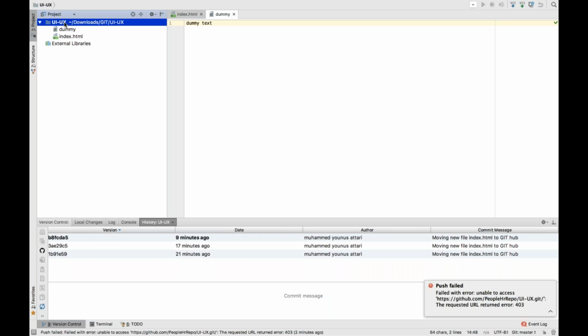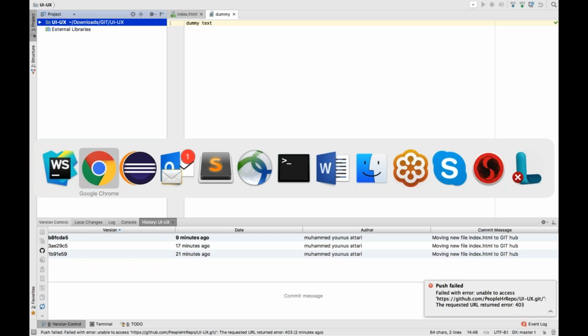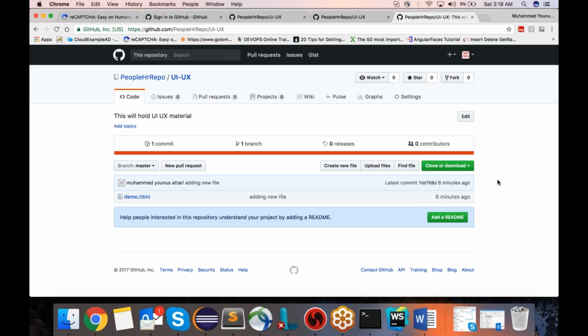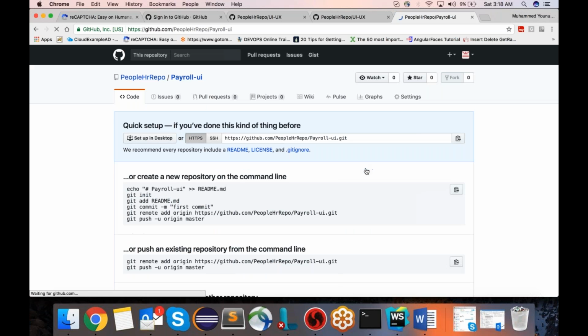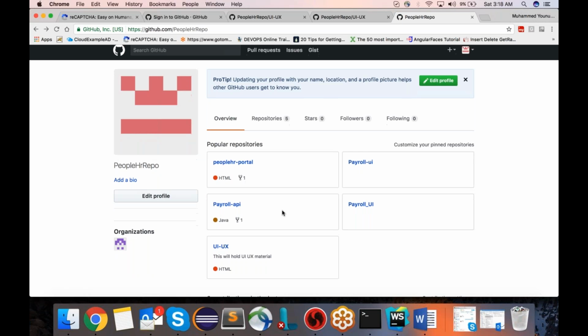Okay. So this commit and push, these are the things which we will be using on a daily basis. I will be sharing the clone details. You can clone all the repositories. So how to create a repository and how to push it, I hope that is clear to you. Yes, sir, we are clear about it.